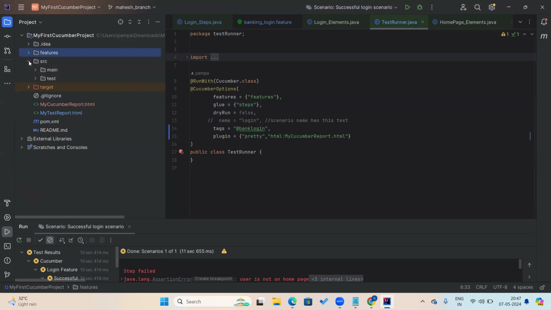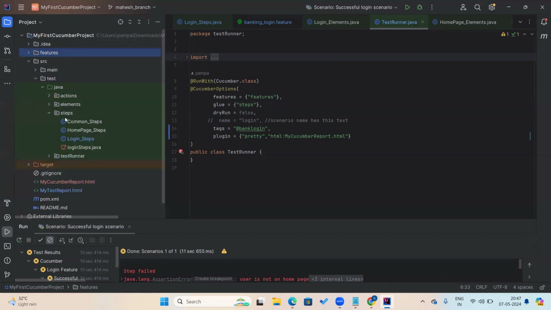The first feature should be linked with step definitions. So I created a steps directory under the SRC test folder, and I created all my step definitions of my scenarios in the steps directory.